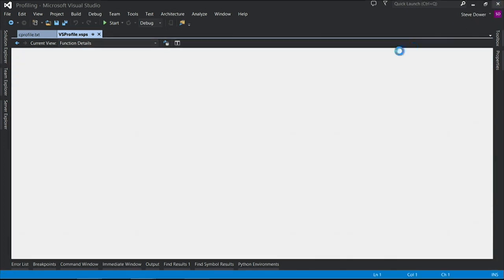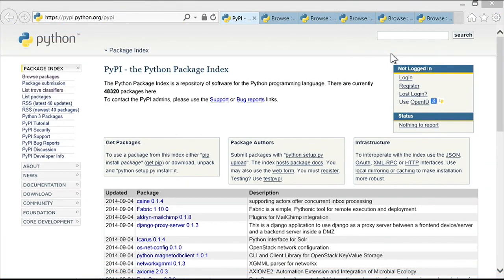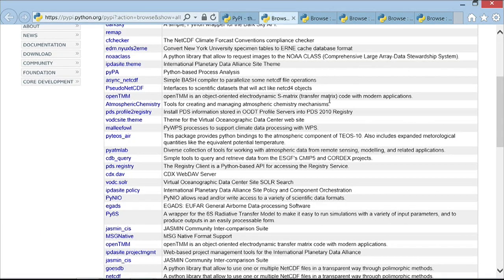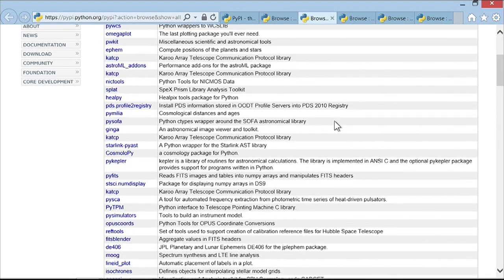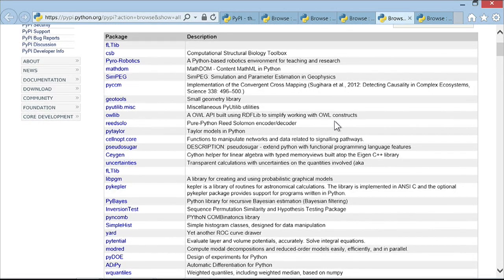But I know a lot of Visual Studio devs love NuGet, and they can't stand to be separated from NuGet. So Python has an equivalent. It's called the Python Package Index, and about the only difference is it has twice as many packages. Oh, okay. All of these are freely available, and there's a huge range of data, science, geometry, biology, astronomy, physics, mathematics packages. A lot of the latest research gets published first in Python. There's a lot of PhD theses that come full of Python code. Brand new research is written in Python, released in Python first.